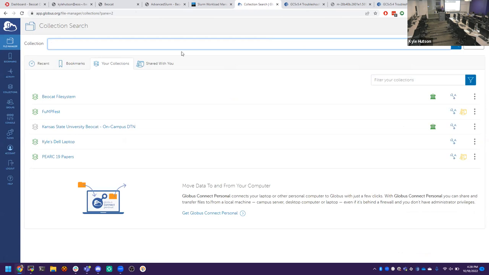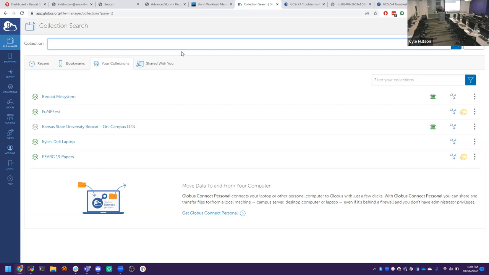So if you go home, do you have to log into the wireless? No. But it's going to transfer files to Beocat based on where you're at, because it's transferring from your Globus Connect, which is on your own machine, up to Beocat. Even if my home internet is not as fast. It'll be limited by the speed of your home internet. Oh, okay. Right. We can't change the laws of physics. Right. But it's going to be a very efficient protocol. Like I say, it'll transfer basically as fast as it can.